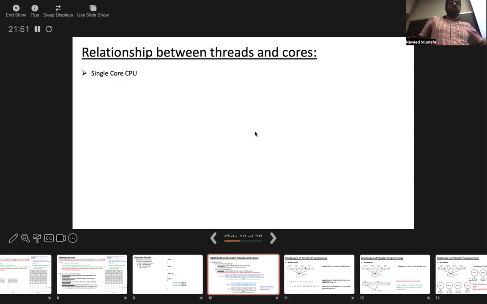Okay. Relationship between threads and cores. So we have talked about the abstraction or the idea of threads, how they can help in increasing performance, how they need to be managed, and what information you need to maintain for each thread, right? But what is the relationship between the physical cores or the hardware cores you have and the threads?